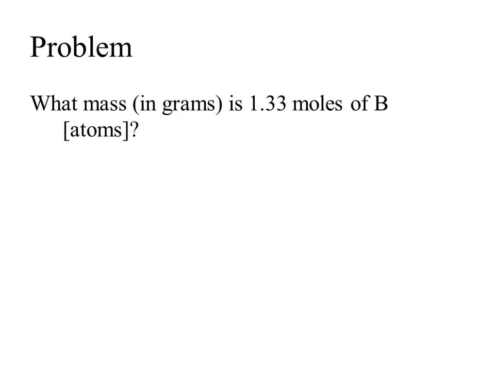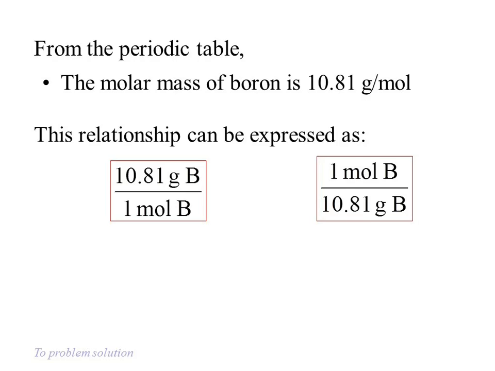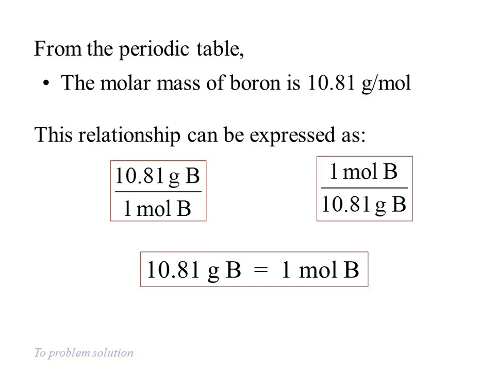Okay. All right. So the decimal number for boron is 10.81 grams per mole. Okay. And we could say, unpack that, 10.81 grams of boron per 1 mole of boron. Of course, the flipped is fine, too. In 1 mole of boron, it would have a mass of 10.81 grams. Okay, we could flatten it out. 10.81 grams of boron is equal to 1 mole of boron. Kind of your choice there.